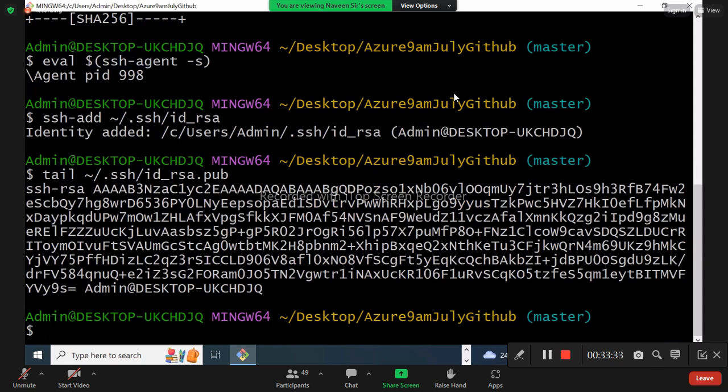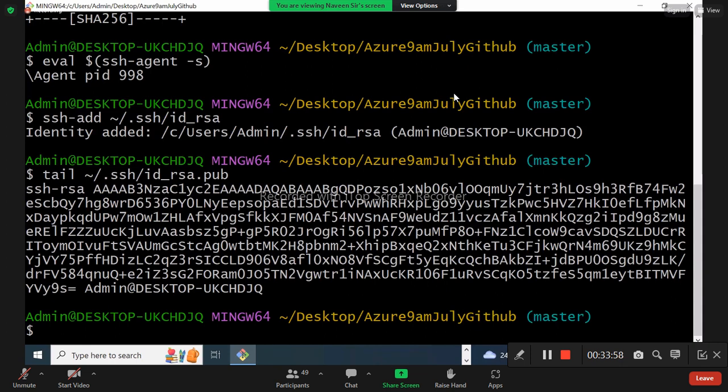What all are there? First thing is generate SSH key. What is that? ssh-keygen -t rsa. This will generate your SSH key, right? Okay, good. The next one is how to create an agent party ID.